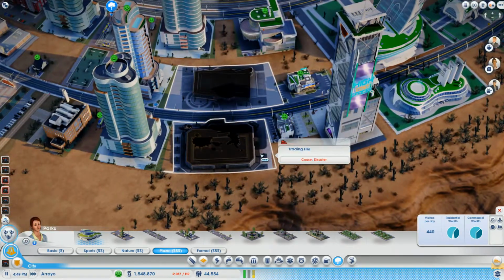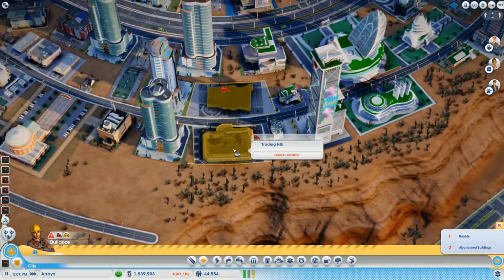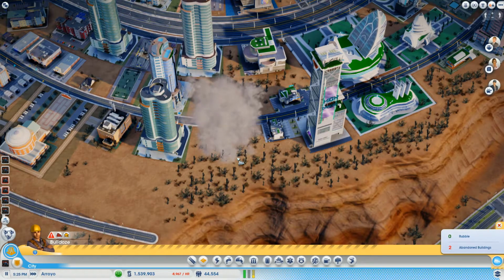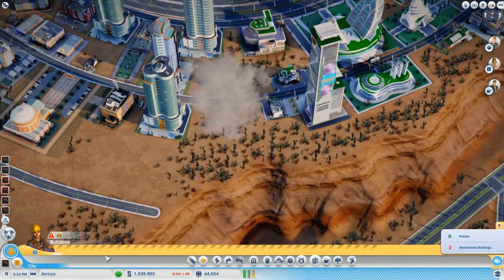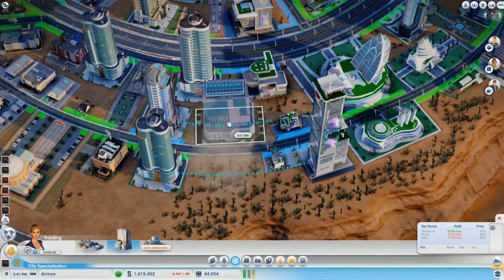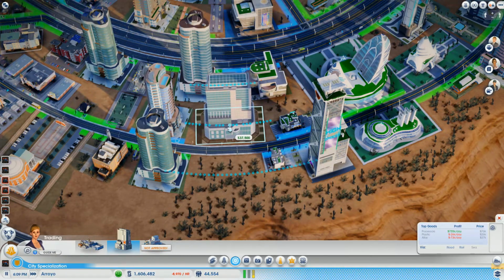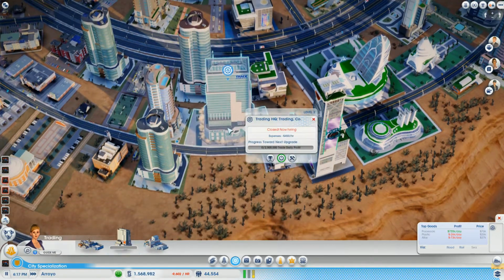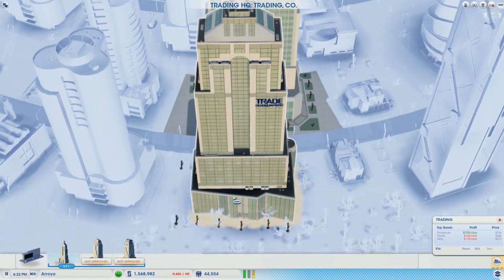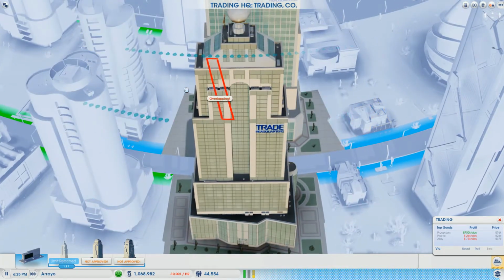Damn, Trade HQ. It's like the oil wells of this city. Gets destroyed in every goddamn disaster. This time both, last time it was only the department thingy. Maybe this time I'll build it on that side. Still no spot for this anyway.